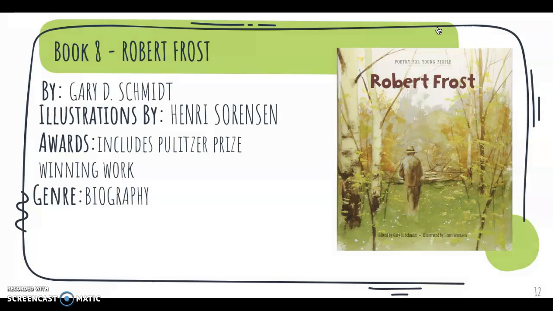My last book is Robert Frost. This is awesome because it was giving some background on Robert Frost's life and then includes some of his poems specifically curated towards kids. I love this because we're doing a lot of Robert Frost in my other classes, and his work is so awesome, and I think it's amazing how many youth-friendly poems he has.